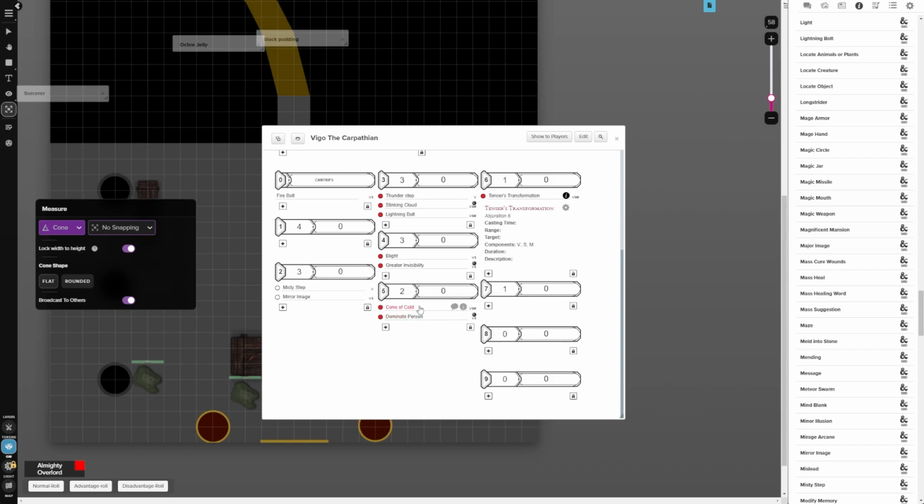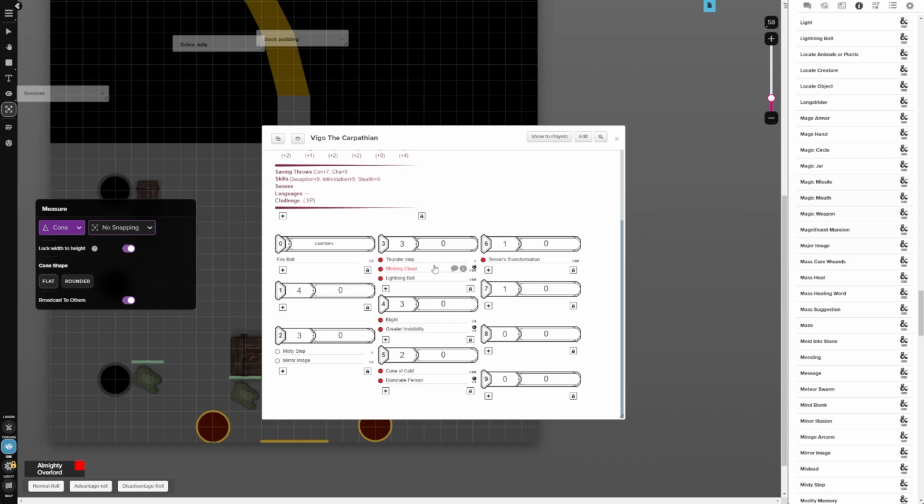But I think between the use of Cone of Cold, Dominate Person, and Tensor's Transformation, which is going to be a big one, because that removes the ability to cast spells at all as you are holding concentration on it.